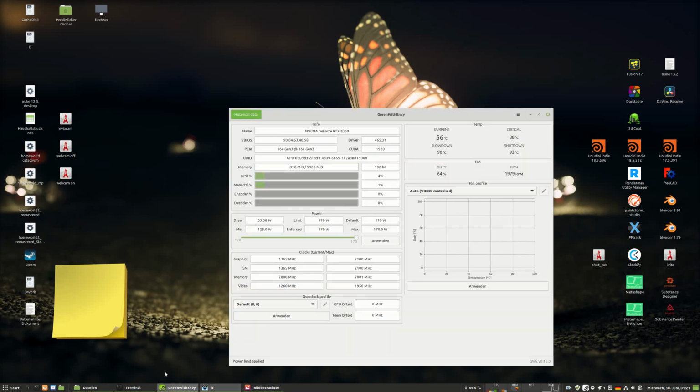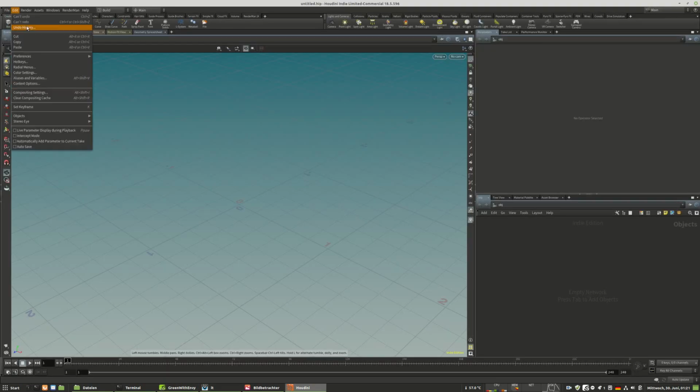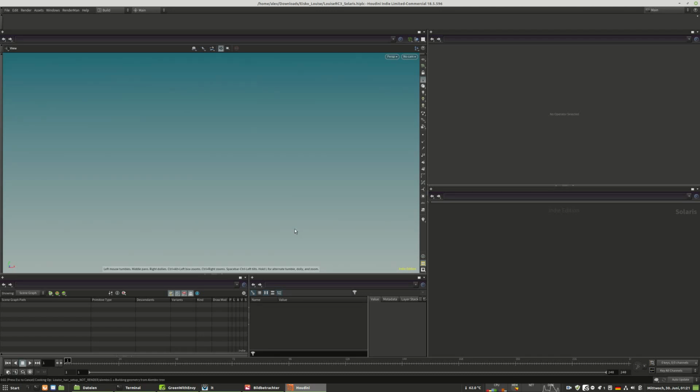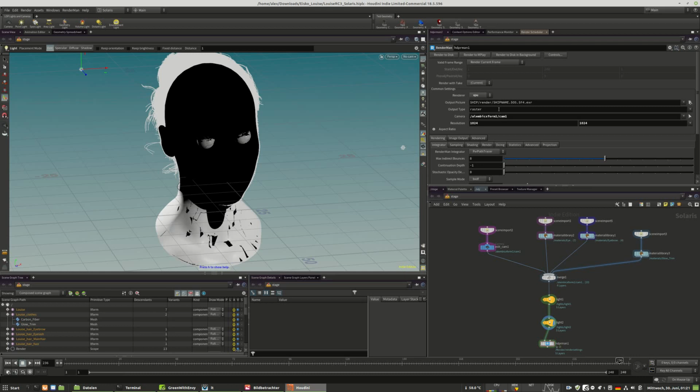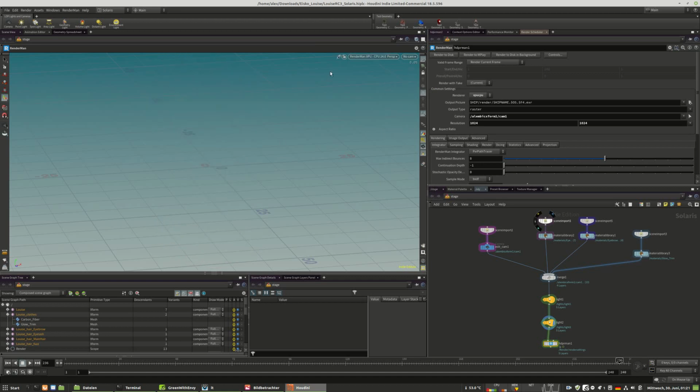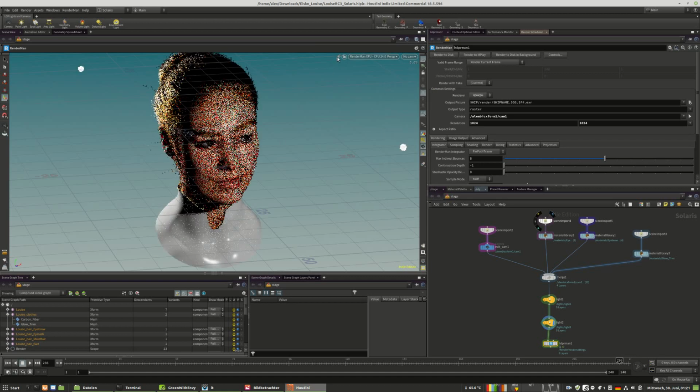But yeah, I highly recommend to get a bigger CPU, GPU, or what you can also do is you can render this entire thing on CPU. So maybe I can do that for tweaking. I will go to XPU CPU in the render settings right here, which means I use the Renderman XPU CPU button, and this should limit the issue, and it is still very fast.